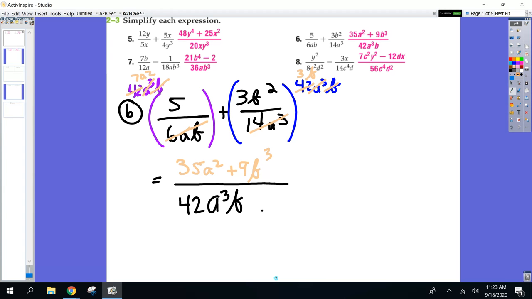Now you look to factor and cross out, if you can. Sometimes you can't. Can anybody think of a number that I could take out of 35 and 9? Me neither. That's about as far as we're going to go here. Questions from you guys? A little bit better with the numbers here. I hate telling you tricks in math, but pick the bigger number and keep multiplying by 1, 2, 3 and see if the other one goes in. All good? Any questions at home?